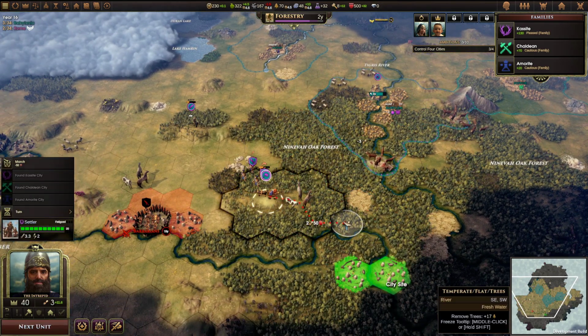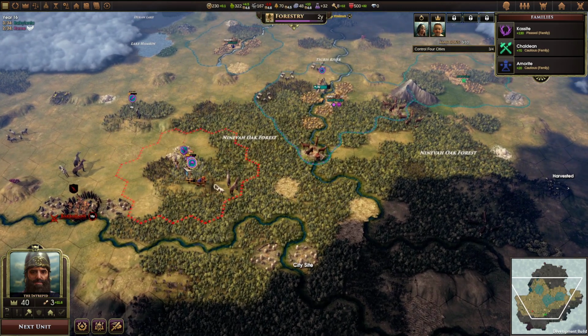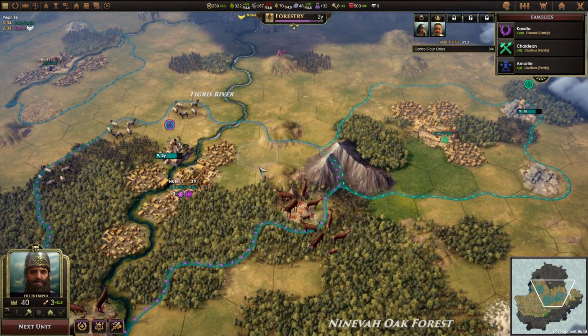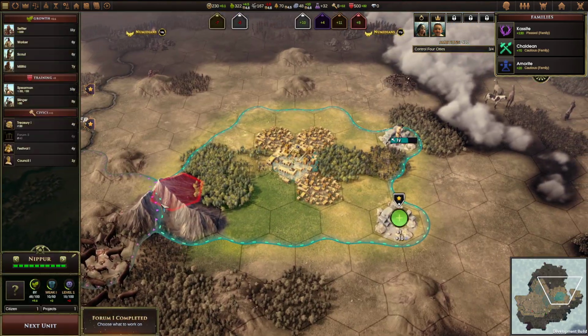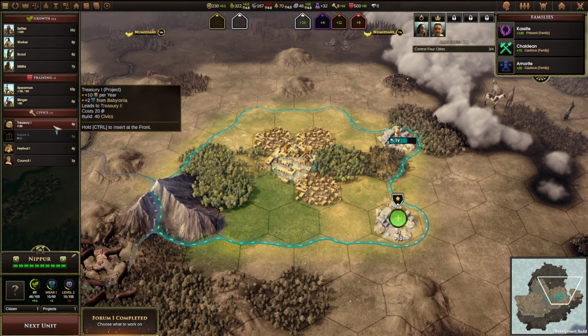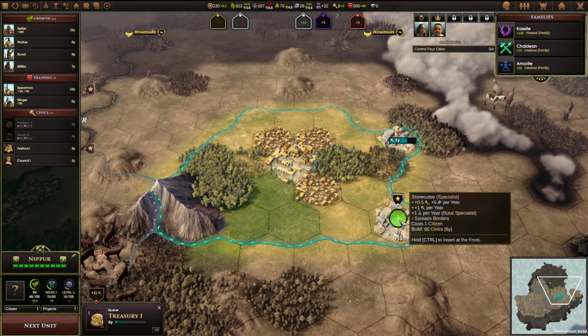It wasn't initially apparent. I really like that city there, but I kind of think we need that one first. Tough choices. Do we have another settler being made? We do not. What is Nippur making? Oh, it finished its job. We'll do the treasury here as well. We could, however, do the quarry.